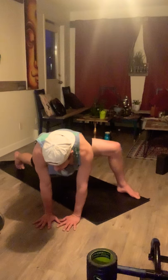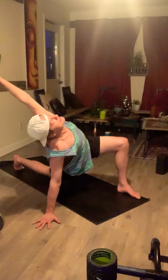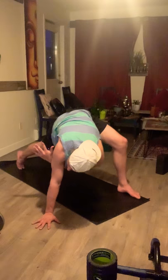Rather your right hand. Lift up your left arm, hover your right knee. If your knee's down, that's okay. Roll back your left shoulder, inhale. Exhale, weave your left arm underneath your right. So look over your right shoulder as you lift your hips. Inhale to reach. Exhale to weave.